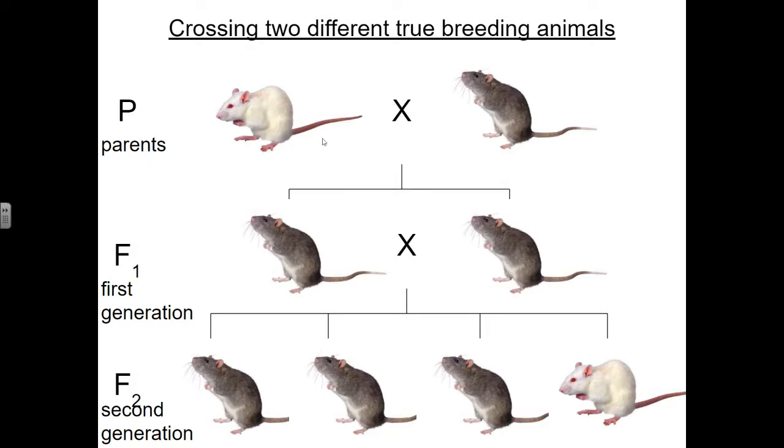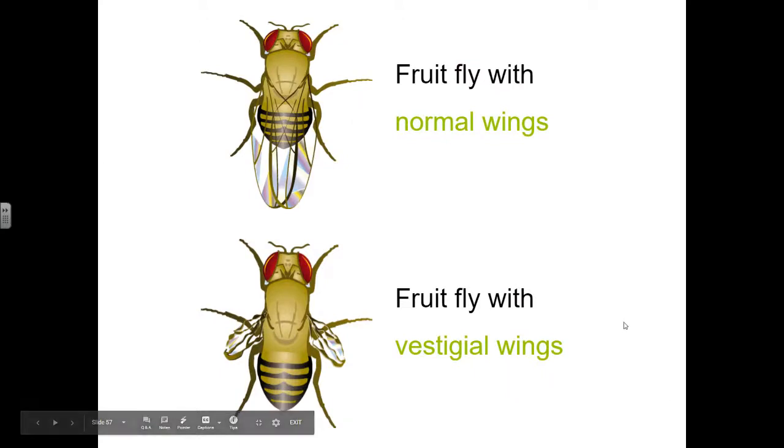Now, because between the two of them they produce only grey offspring, which we then incross or incest mate, white must be homozygous recessive and grey must be homozygous dominant. Because of that, grey can only pass on the dominant allele and white can only pass on the recessive allele, because that's all it has. So both of these will be heterozygotes. If we cross them together, you can see we have three grey looking mice. It's likely that this one would be homozygous dominant and these two would be heterozygotes just by the Punnett square. And this one, the two recessive alleles, 1 in 4 times will come together.